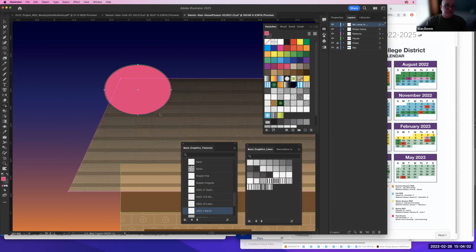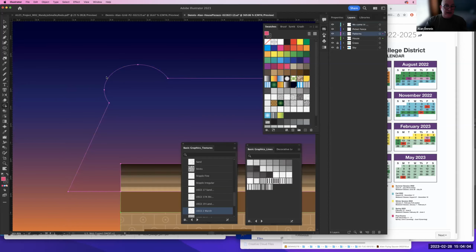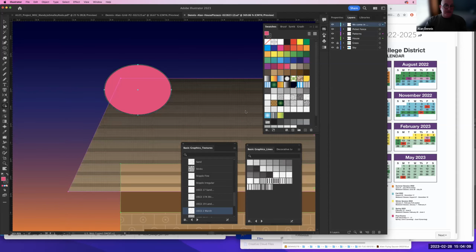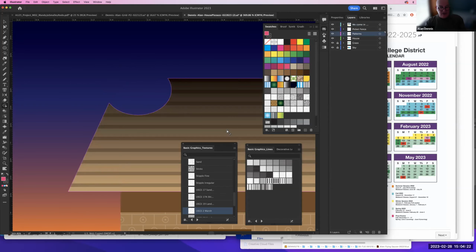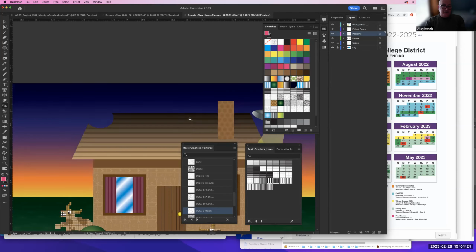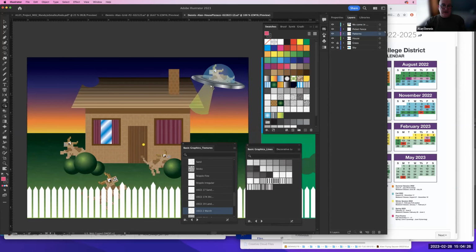Remember I showed you we could combine things with that, and I could do that here, and that would all become one shape. I don't want that. Here's the other neat thing the Shape Builder tool does. If you hold the Option key on a Mac or Alt key on a PC, you see it gets this little minus. When I click that, and I'll click it again, hey, check it out. I poked a hole in the house.